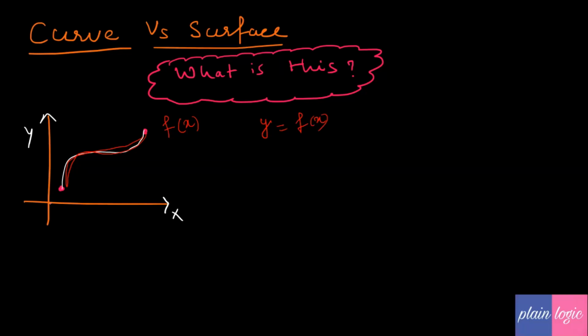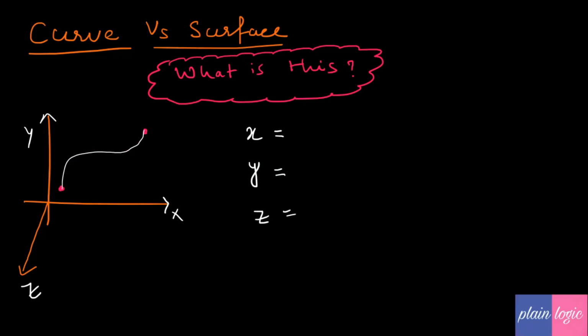Yes, that is fine. But what if we have another direction called the z direction? We can still represent something like this in 3 dimensions, called the space. And in that case, the easiest way to represent this thing is by using the parametric form. The parametric form is basically represented as x is treated as a function of t. Similarly, y is treated as another function of t, and z is represented as another function of t. Now all the 3 things are merged together and written in the coordinate form like this.